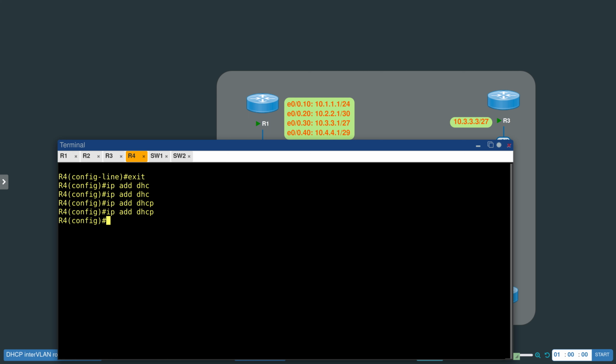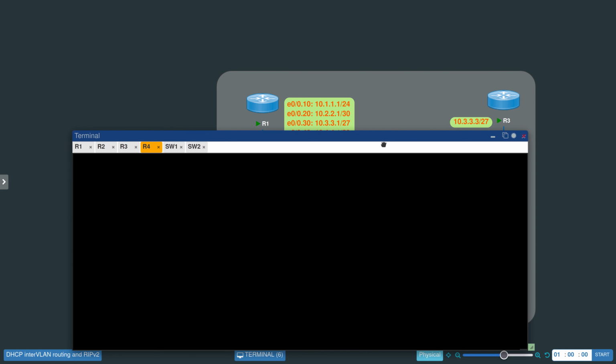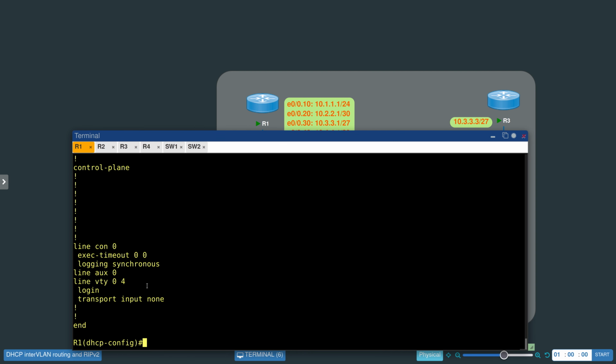Oh, no. Interface Ethernet 0/0. IP address DHCP. Right. So save right now. Now we are going to test whether communication is going to be established or not.